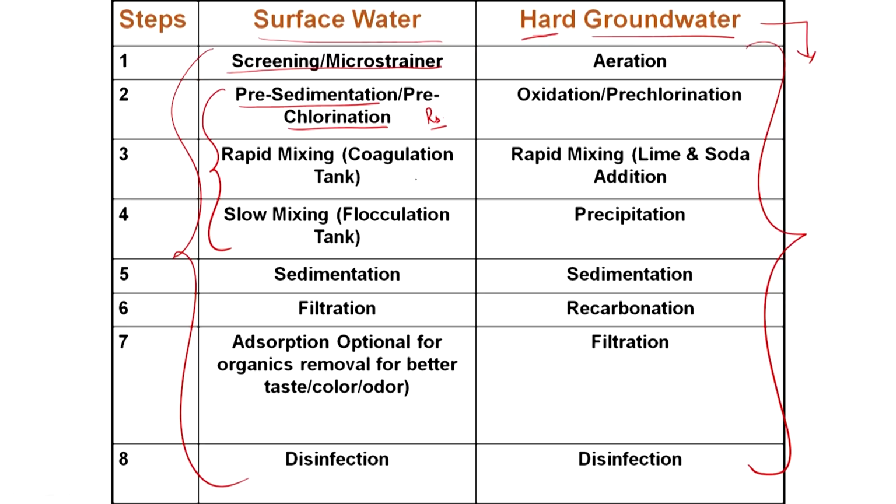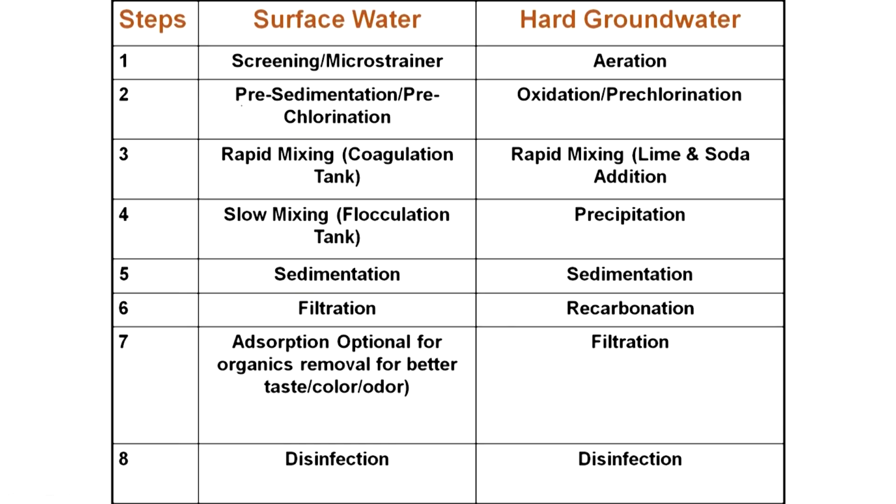And then those particles that can settle but will take too much time, what will you do? You will coagulate them, flocculate them, and then make them settle to the bottom, right. That is what we have out here. Particles that can settle by themselves by gravity, fine. Particles that can't settle by themselves within a reasonable period of time, what do we have? Coagulation and flocculation, followed by sedimentation.